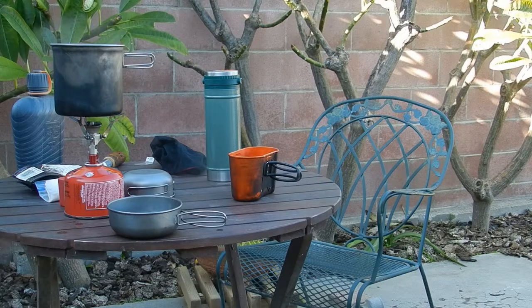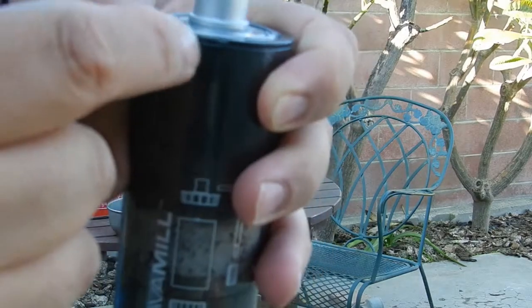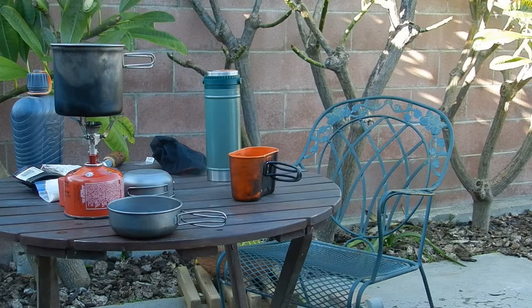I really need to stop doing that. You know what, two falls, so that was a good test. Two falls, dropping down. The only piece that appears to be a little bit chipped is right here in the lid. But other than that, it still works.